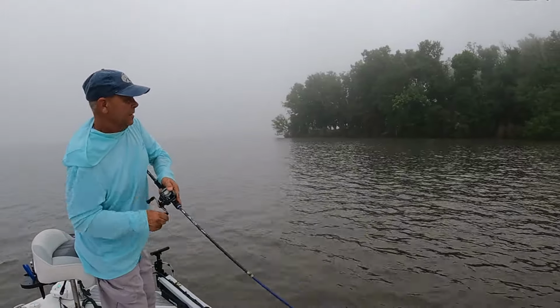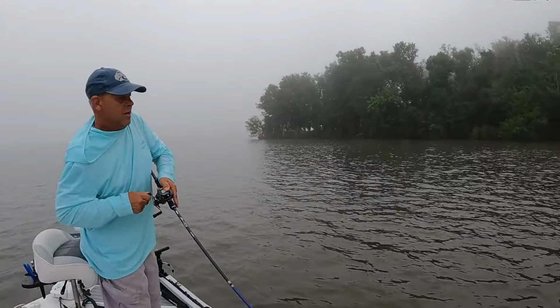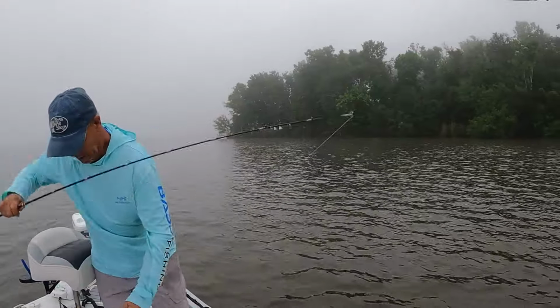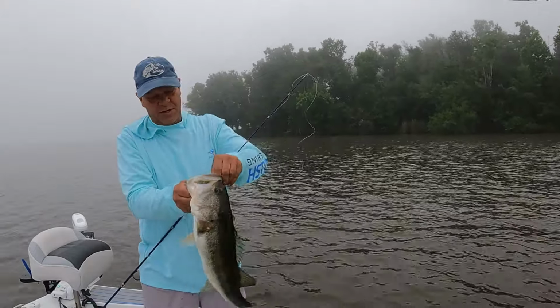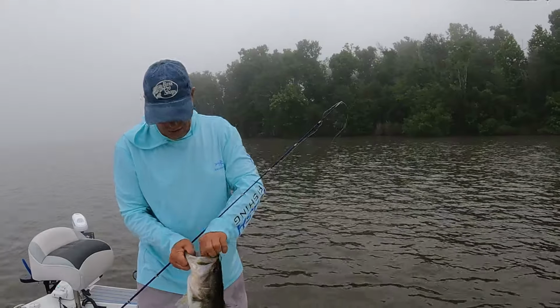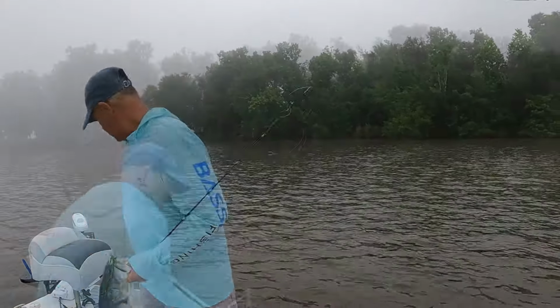Now, this is a nice one, but with my luck, it's a mudfish. No, nice bass. Swinging them. Oh, yes. All right. That's what we're talking about right here, first thing in the morning. Wow. I gotta get my pliers with him. Okay, let me hit that.